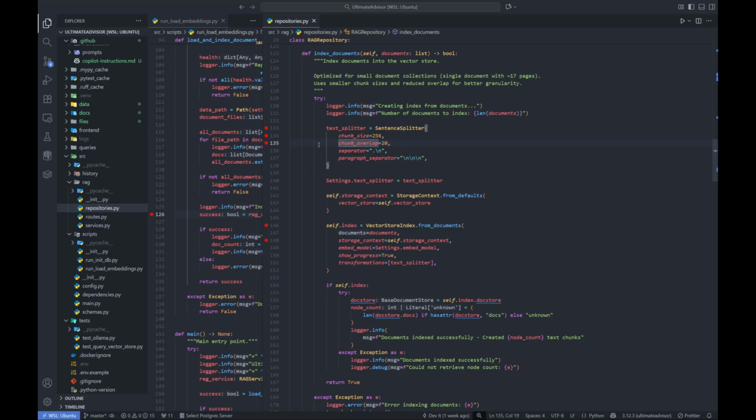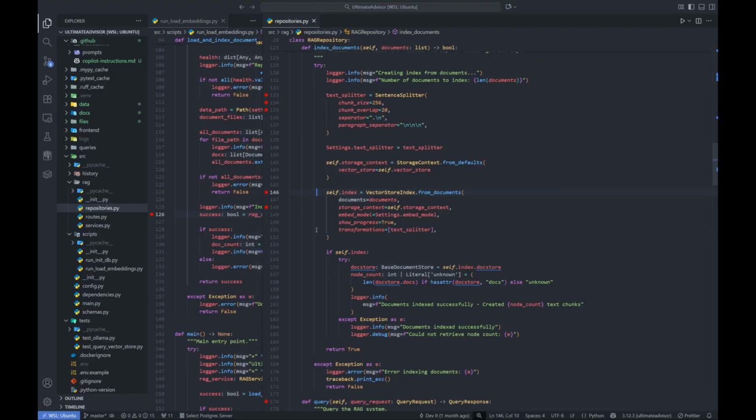Next comes the key transformation. This line takes our document chunks and converts each one into an embedding. Remember, that's the numerical representation of the text meaning. Here's what happens behind the scenes. First, each text is sent to our embedding model. In this particular example, it's embedding Gemma running in my Ollama service. Second, the model analyzes the text and converts it into a vector. Essentially, it's a list of numbers, a numerical representation that computers understand.